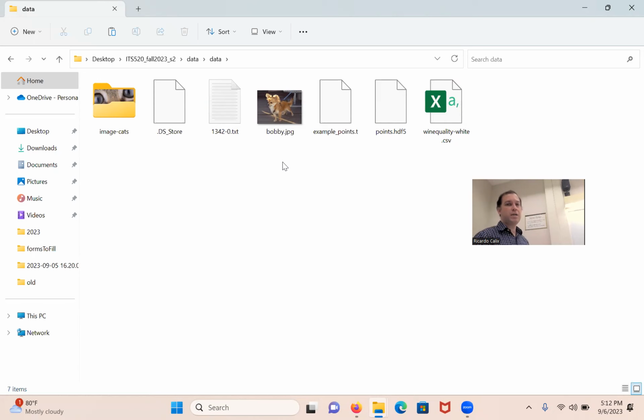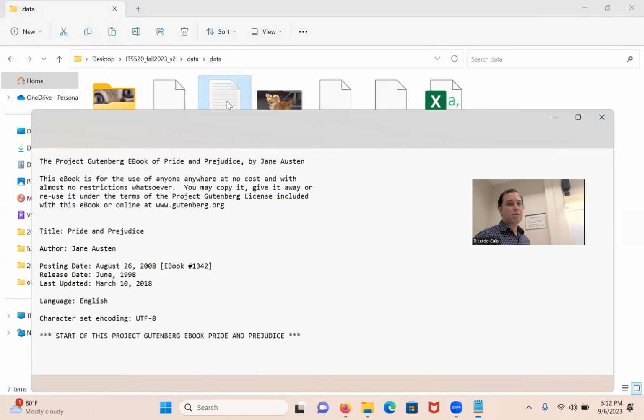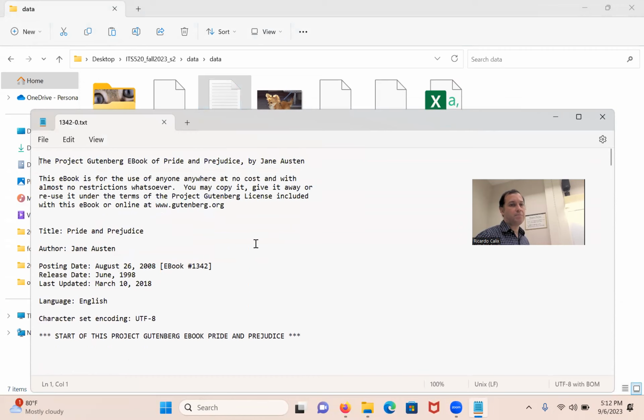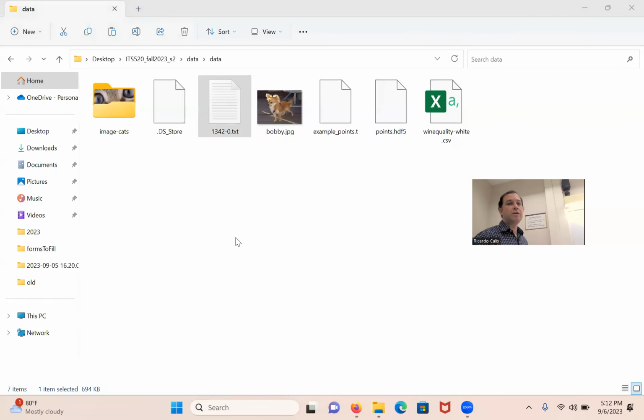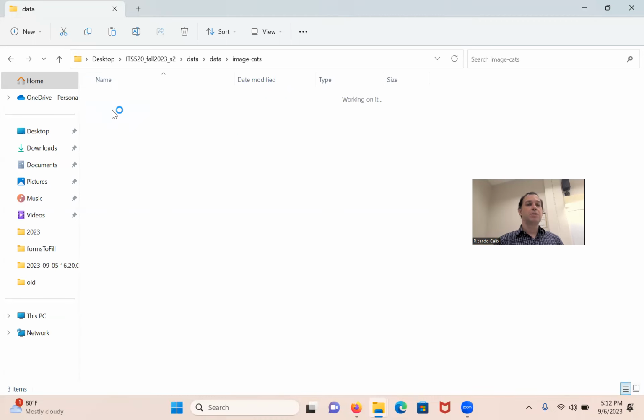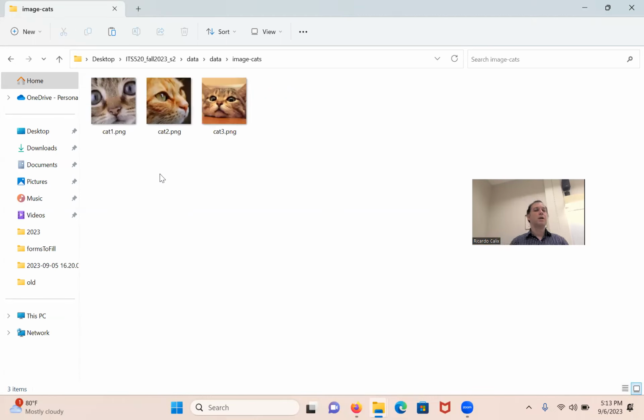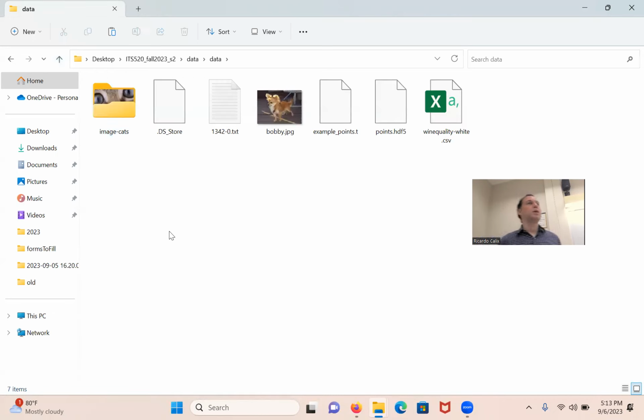I do have some text in here, I believe, in this one. So yeah, it's a story, Pride and Prejudice. So it's a bit more challenging. I mean, it's easy to read text into tensors. Now, reading text into tensors efficiently and effectively is a different story, right? So that's a completely different story, and it requires quite a bit of work, right? That's not so trivial. And then I have this image of some cats also, and we're going to play with that as well. All right, so that's kind of the first part of this.